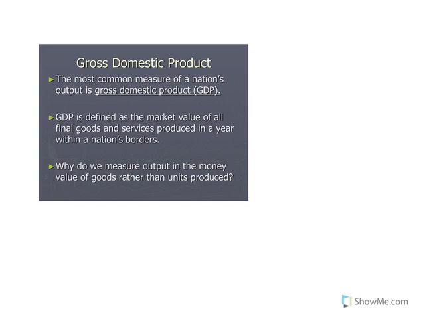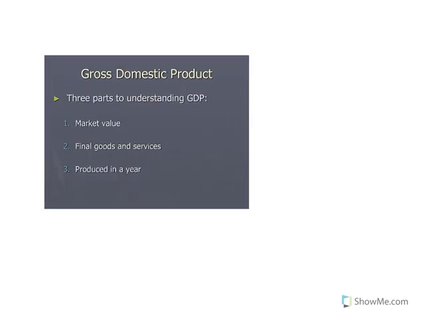Of course, the reason we're measuring it in dollar values rather than units of goods is that units of goods produced by different countries have different values. It's one thing to say I produced 1,000,000 units, but what if those units were oranges and another country produced 1,000,000 units, but those units were computers? Obviously, computers and oranges have very different market values. So we're always looking at the dollar value of output being produced, not the actual number of goods and services, when we are referring to our national income accounting technique.